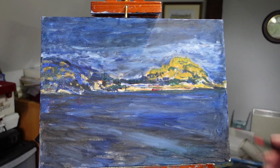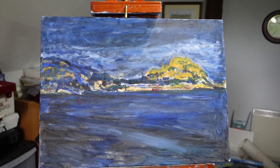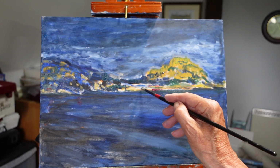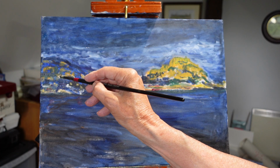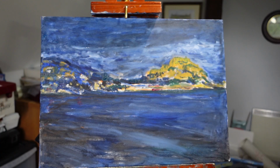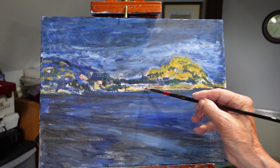Get some nice little hints of blue. A little bit more greys out here. Let's see, perhaps I need a few lights in here as well. Some nice orange as well. I think we need to put a few of those in.